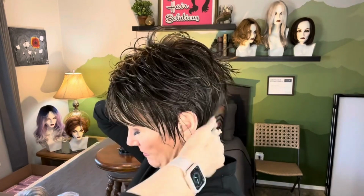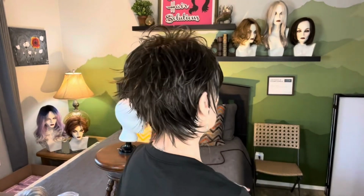Okay, and what we did was we just left the bangs just the way they are. They're a great length, I think. In fact, that's about the length I always trim all of my other wigs to. But I do love the razor cut edges on this young lady, don't you? It's got a beautiful transitioned gradient cut on there, almost like razor cut. So we've got a little bit of flippiness that we can play up on the sides here. We could probably sleek it down and have it come forward a little bit more, kind of curve that around the ear and the neckline a little bit.